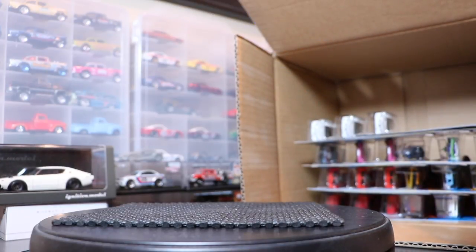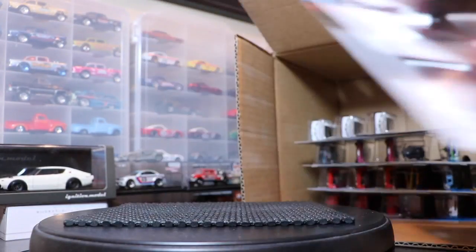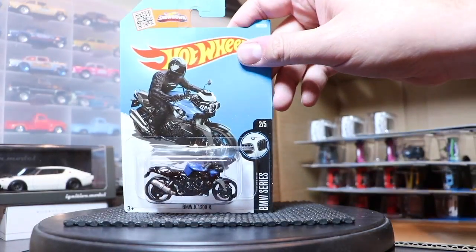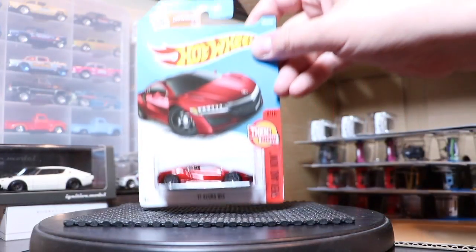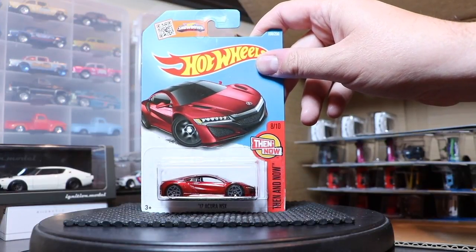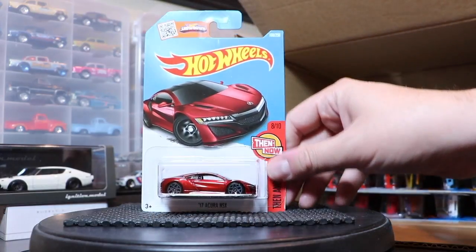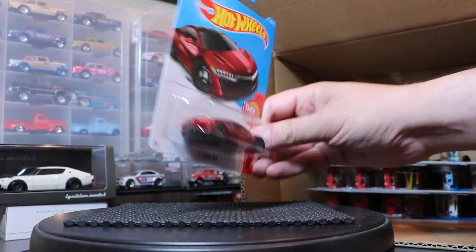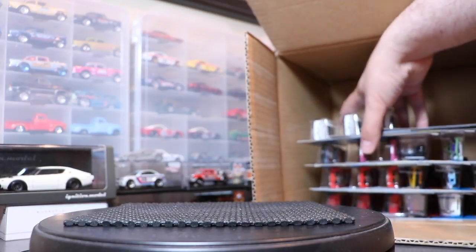Oh. Okay, I don't think these were in the wheel collector cases. I think the BMW was. Huh. So there's the BMW. But when wheel collectors got their case and we did the case report, I don't remember seeing this. Do you guys remember seeing it? I didn't get it. I didn't order it because it wasn't listed. So in this case, at least, there is an Acura NSX recolor in red. I didn't even know it was coming. I don't remember it. That's kind of cool. Maybe we'll put that one aside for a little showcase. In fact, I'm going to put another one here aside too.